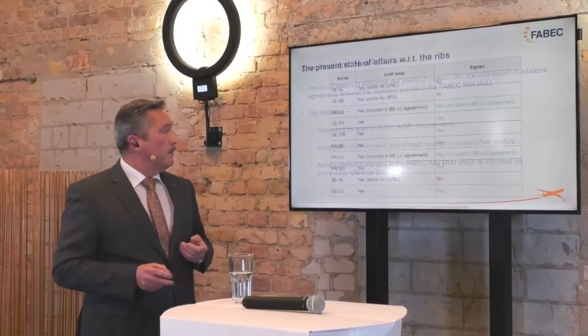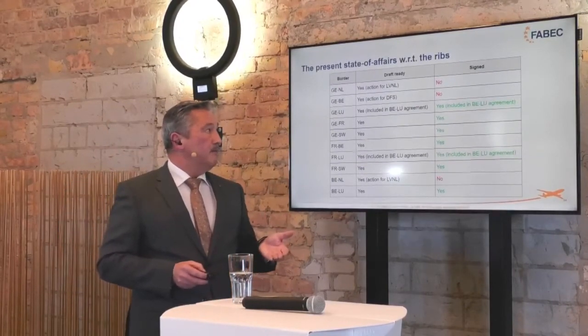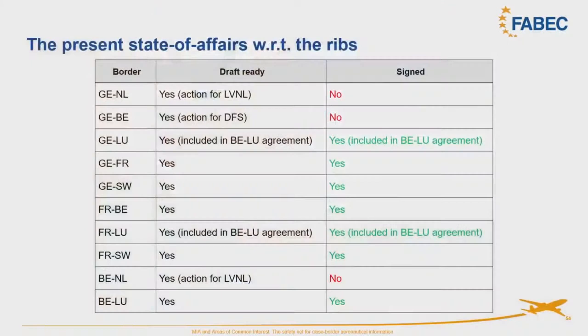All right, where are we at the present state now in the FABEC environment? Well, of the 10 necessary bilateral agreements, we have 7 ready and signed, 3 are pending, and I'm quite sure, because they are very close to completion, that they will be finalized before the end of the year, which is the greatest accomplishment. This means that all the ribs of the umbrella will be in place. Now, this brings me to a kind of break point in my presentation.